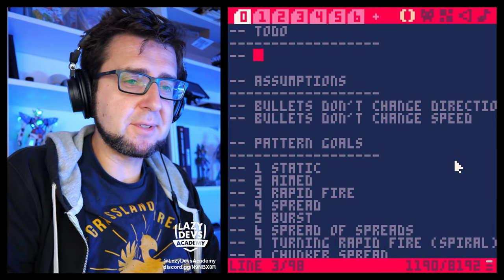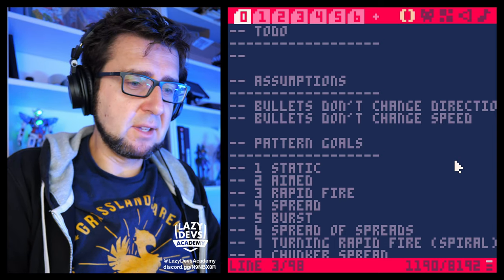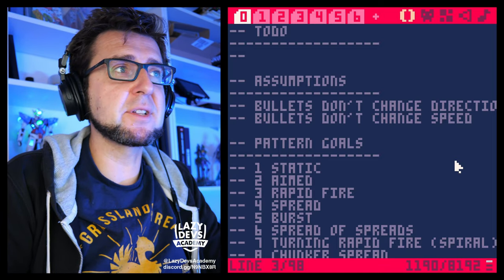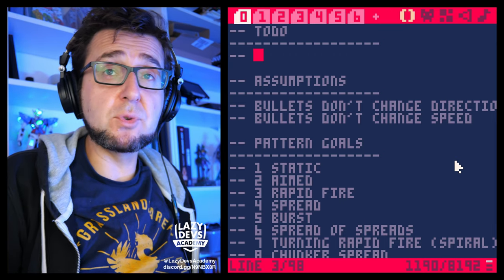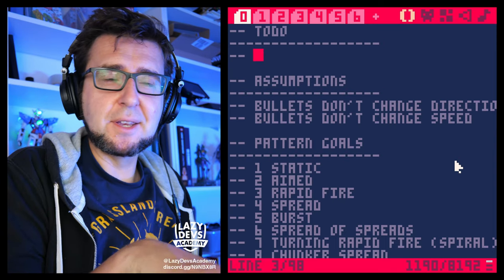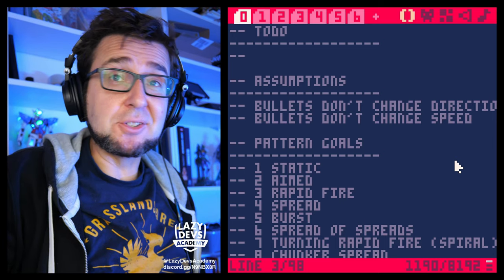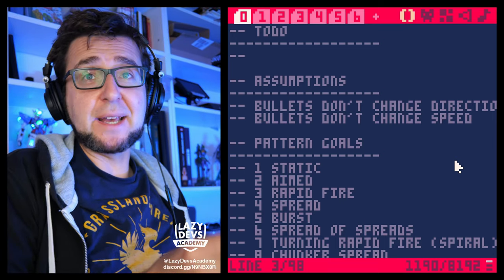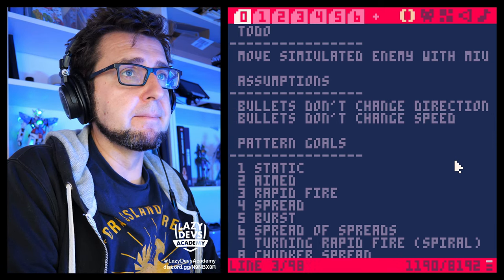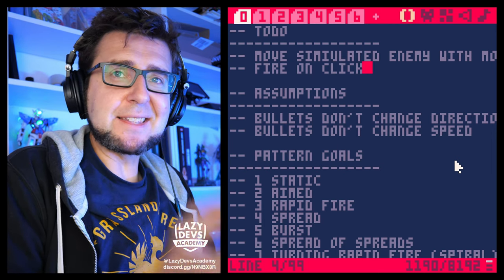And I had some ideas on how to do this, because the patterns will also be influenced by the movement of the enemy that is firing them. So I think it's a good idea to make a simulated enemy, something that fires the patterns, and make it so that we can control how it moves using the mouse. Just like in the brain editor, where we could use the mouse to simulate the player moving around the screen, now I want to use the mouse to move a simulated enemy on the screen. And if I click with the mouse button, I want to fire the pattern. That's what I want to do. So: move simulated enemy with mouse. Fire on click.